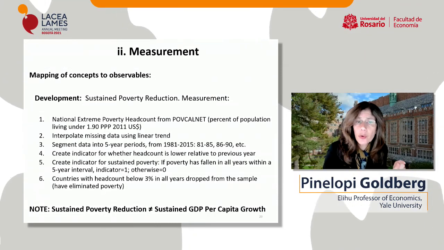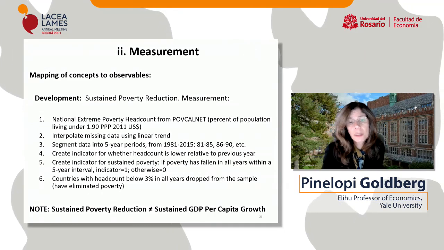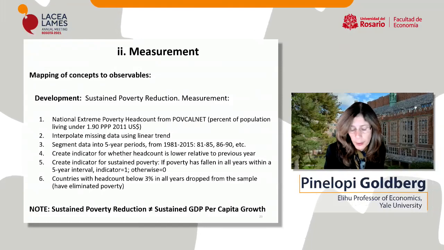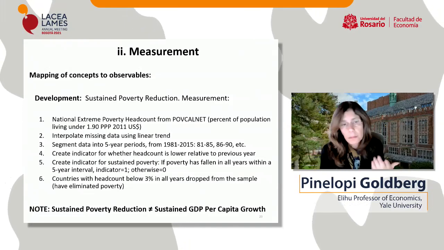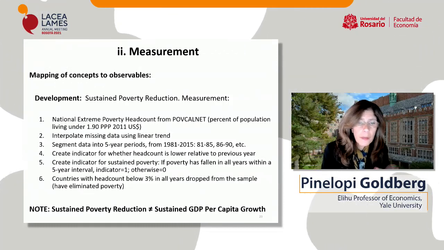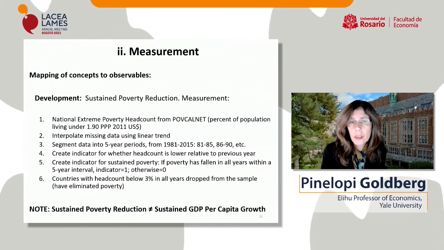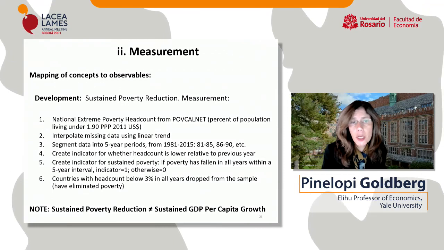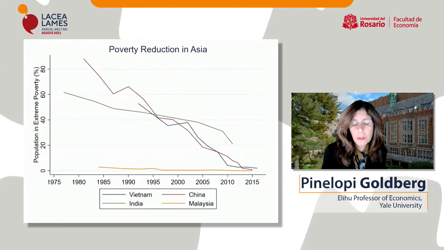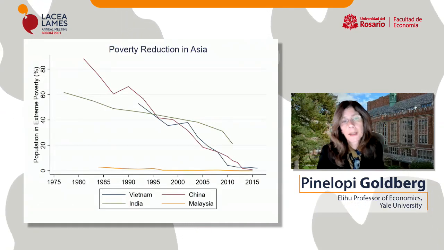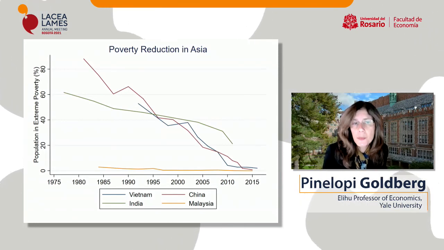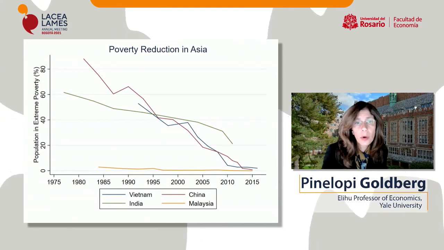By the way, our work focuses only on developing countries. We exclude advanced economies because we start in 81, and obviously countries that are already high income and have no poverty do not develop according to our definition. So there are many questions you can have about how everything is measured here, and there are many judgment calls. But let me show you some information about what poverty reduction looks like in our case, just to make the point that what we get passes the smell check, seems consistent with common wisdom.